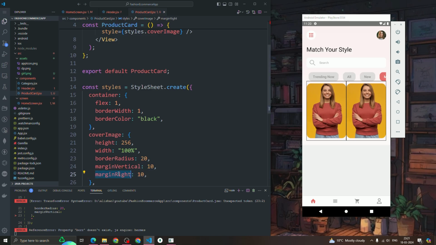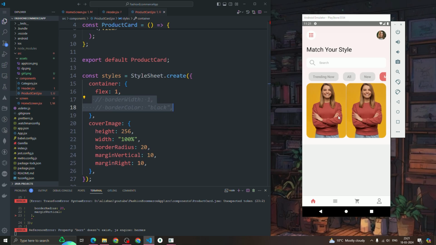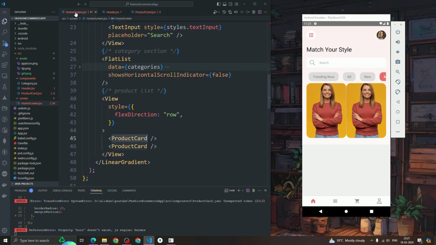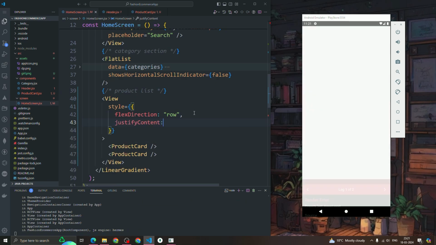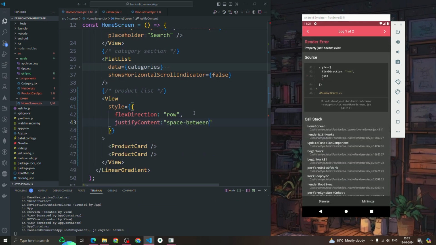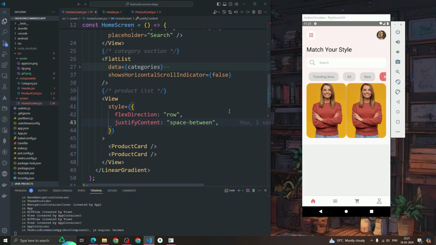If I just remove it, and to get some spacing between these items, we can use justify content space between. If I make it space between, still it doesn't work. So instead of doing that, I think we can have some margin.